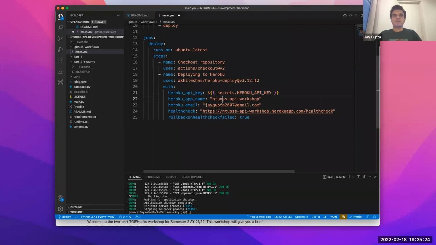We could directly put the API key here as well, but that's not secure because you are committing the code to a public repository, and everyone will have access to your API key. So instead, we hide the API key in secrets and use a variable to fetch it whenever we want.